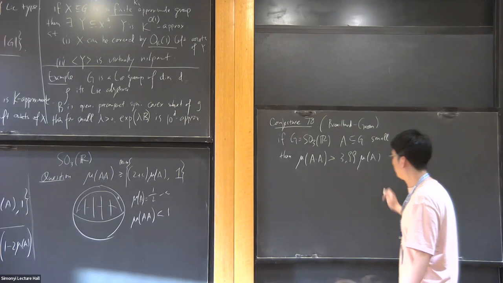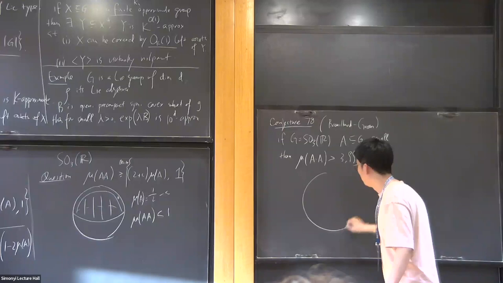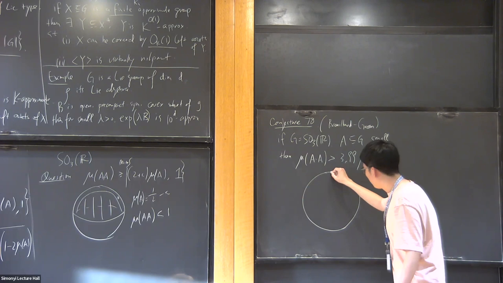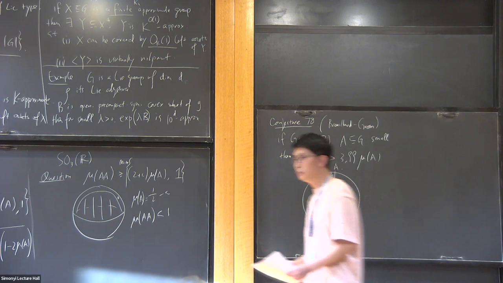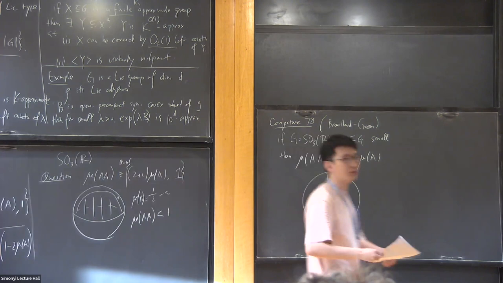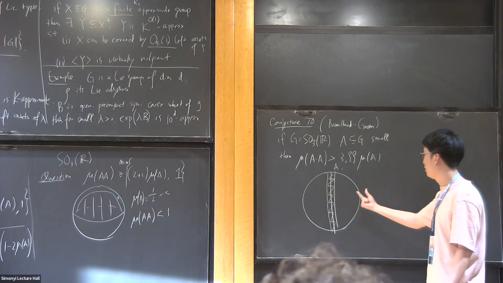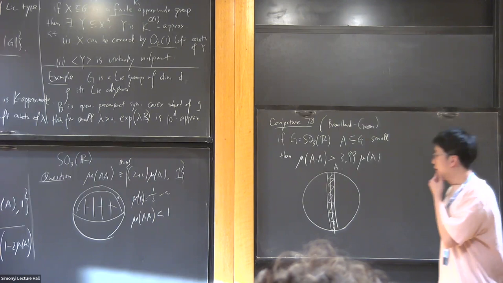So how to see the counterexample? Why is this a 4 here? The same, you can view SO3 topologically as a sphere. And then you consider all the rotations very close to the x-axis. Although SO3 is three-dimensional, one of the expansions is absorbed by this SO2, absorbed by this group, so you would expect the growth rate is 4. So that's the conjecture. And I hope this also gives you the difficulty to solve problems in this direction.